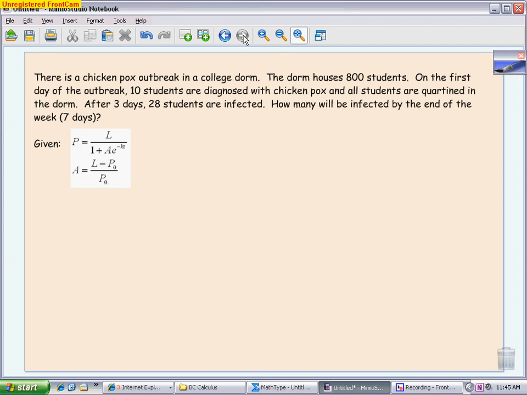So we start off by using the formulas that are given to find your A value. A is going to be equal to your carrying capacity, which is 800, minus your initial population. So in this case, it's the 10 students that were initially infected, divided by that initial population. And we get an A of 79.